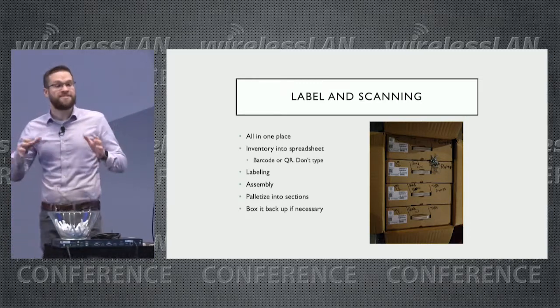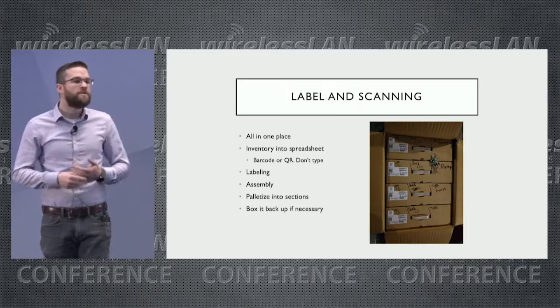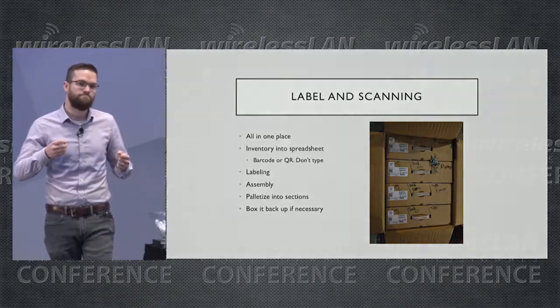You can also start to assemble at this stage as well. If you know you're only going to be using the ceiling mount grids, get rid of the other components. When it gets out into the field, you don't want anything for the installers that they don't need, and you can get rid of the trash all at one place.